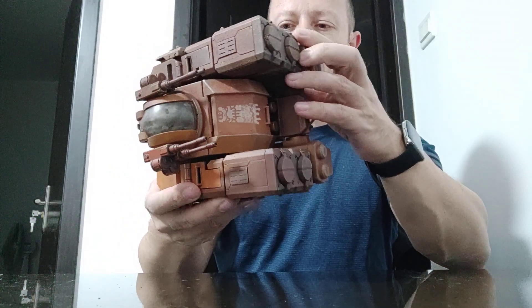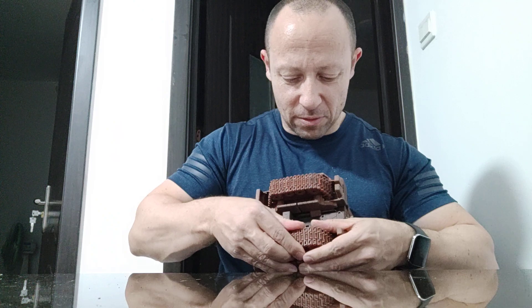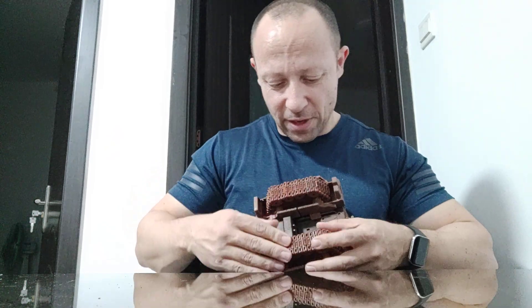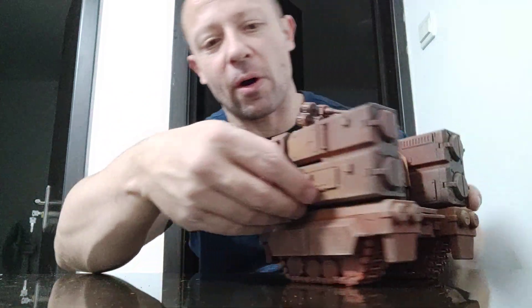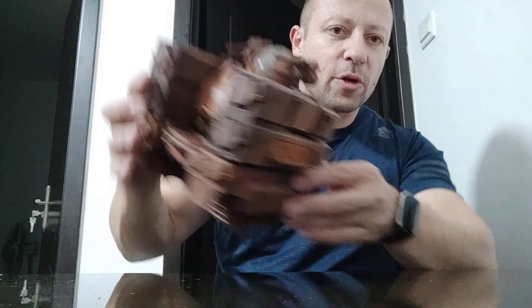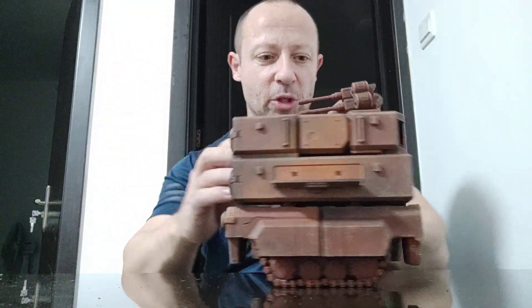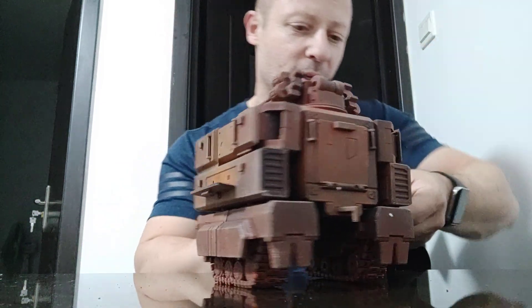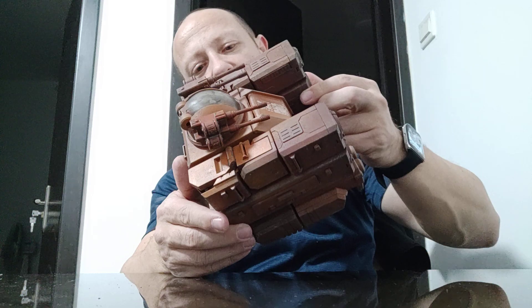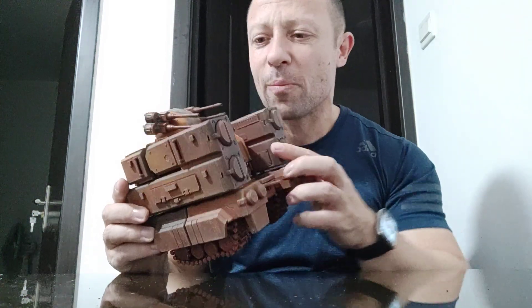They've got replacement treads — these do go around but you may have to loosen the wheels as it's not free-rolling; it's very stiff, and the plastic ones will unclip if you force it too much. On the sides you can pull these parts down and you have foot plates with pegs for figures to ride on the sides, which is a nice feature. The paint is a very nice rust look — brown, orange coming through, and some oxidation blue there as well.